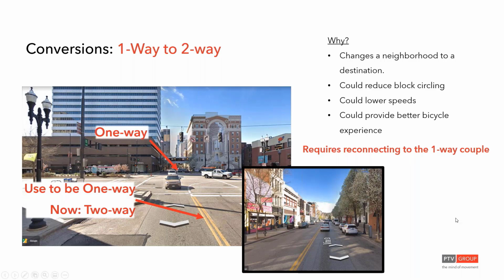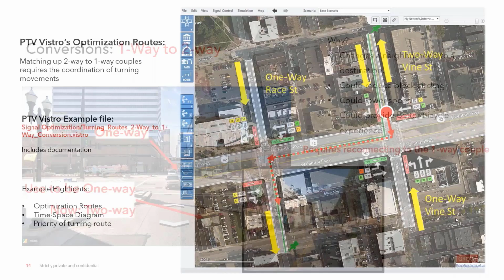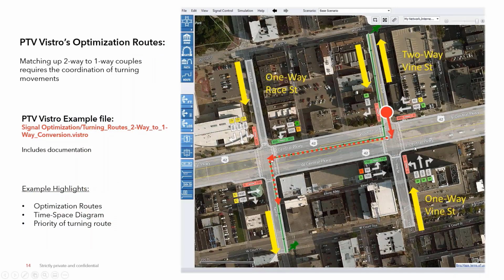And so with Vistro, we can show this pretty easily. Again, with this example, you can see that we have this optimization route coming down. This was like where you were in the last picture, where that dot is. So you were looking towards this one-way section in the central business district. But what we'd want to do is turn right from where we were looking before, and then turn left onto this Race Street intersection, which would then be that one-way couple going southbound. And so that's the route that vehicle would have to navigate through here.